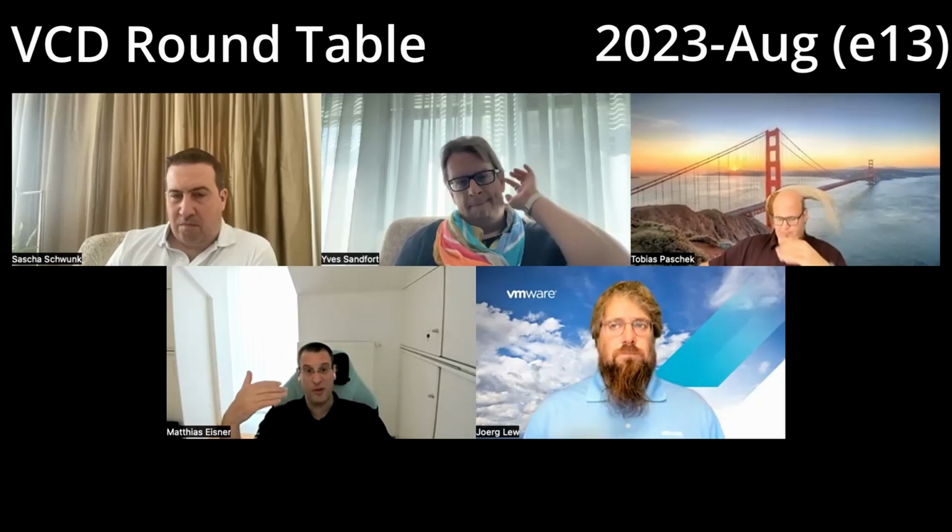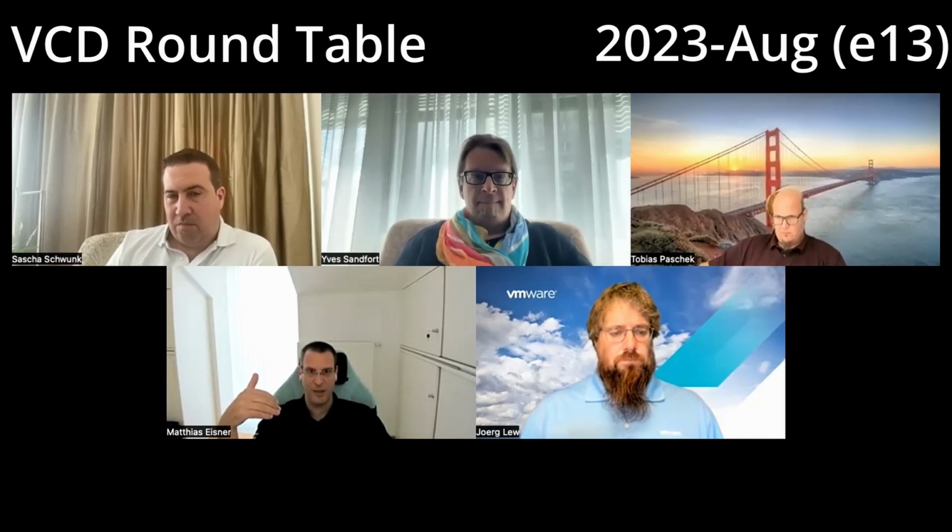So the question, and we need to figure that one out, is what if I import a stateless T0 into vCD and then create an edge gateway? Because that's the T1 behind the T0. It's not pretty clear within the release notes, and just being honest, we don't know what the real behavior will be. Maybe Jörg has a few insights, maybe yes, maybe no. So be careful with the whole stateless T0 story.